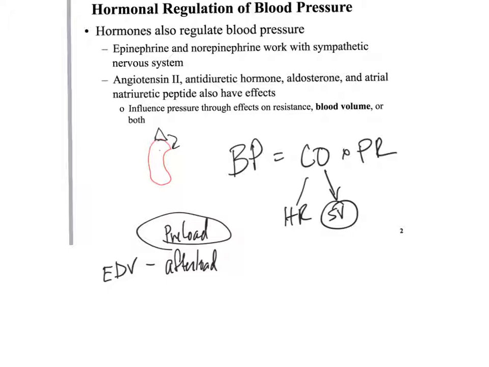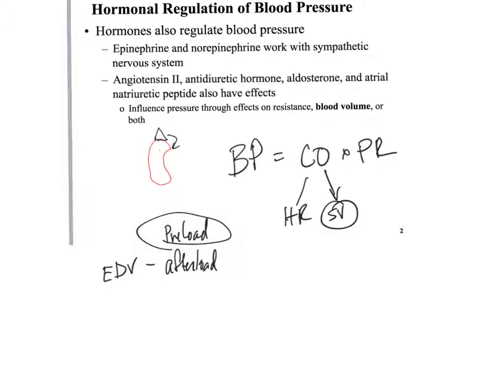The renal system. Okay? So I see lots of water bottles. You drink a bunch of water during the day, right? That water is consumed and moves into the blood. What happens to your blood volume? It goes up. What do you end up doing in response? You end up going to the bathroom a lot, okay? Because your body's regulating and keeping a normal, set point volume of blood, okay?